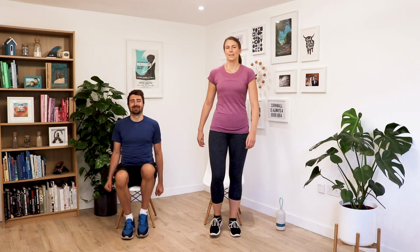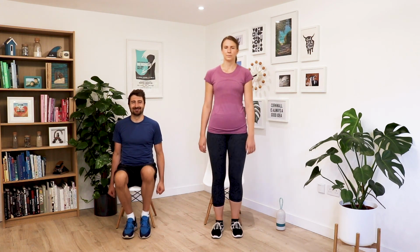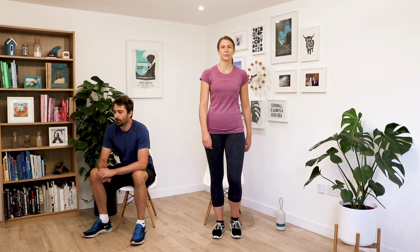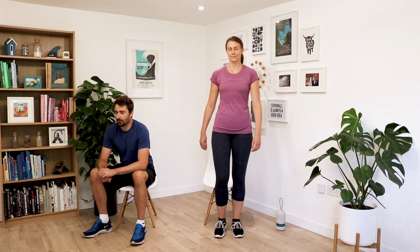Hopefully now you're doing this week 6 video, you can see a big improvement in how easily you can stand up from a chair in both these exercises and in real life. Think back to the first time you did sit to stands in week 2 and how many could you do then? Hopefully you can do more now and you've seen some progress in what you can achieve. Over the weeks you'll have developed your thigh and bottom muscles to become stronger to cope with this squatting movement.